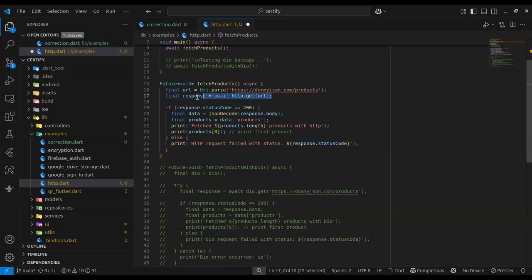Now, depending on how the backend or the server that offers this endpoint is programmed, it's going to give you a response. Remember when I explained the structure of an HTTP request? A REST request has headers and it has a body.